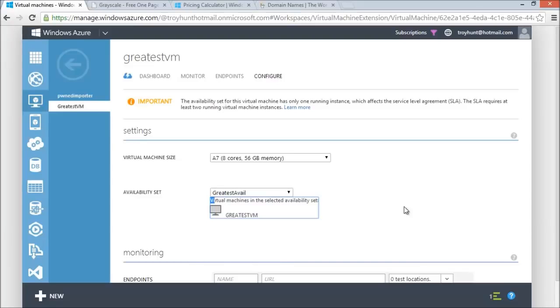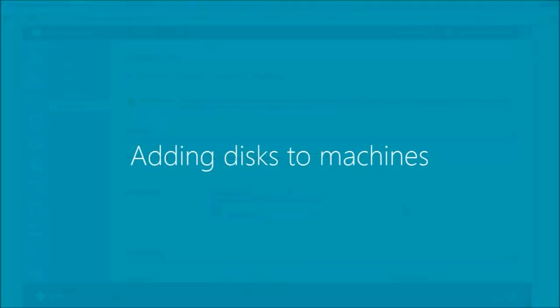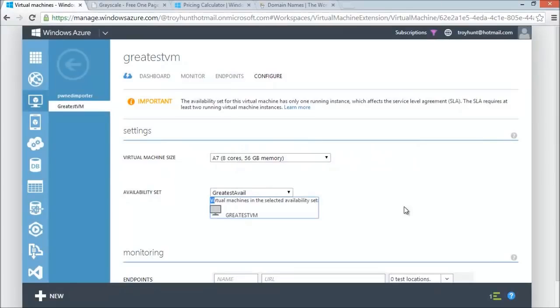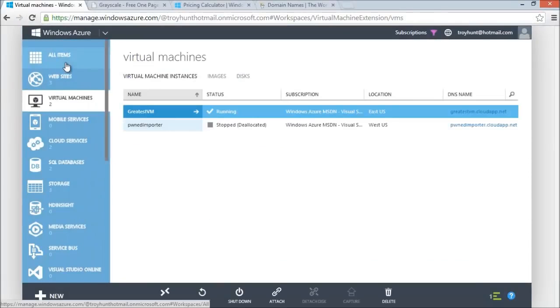I want to have a look at one more thing in virtual machines before we take a look at some other things. So here's what I want to look at next: disks. I want to look at disks just because it's a good example of something that in the traditional offline world has often been a little bit tricky, insofar as the process of requesting storage and the associated cost. Let's have a look at what it means in Azure.